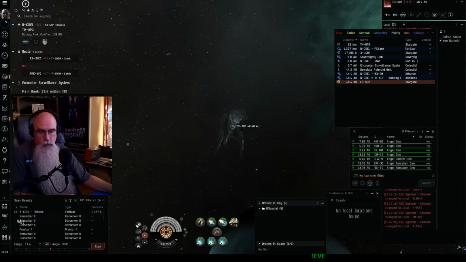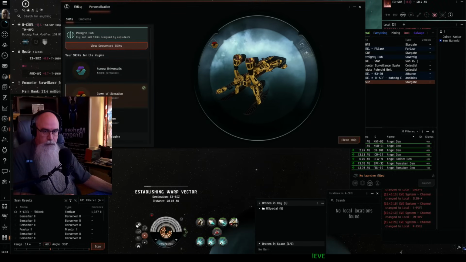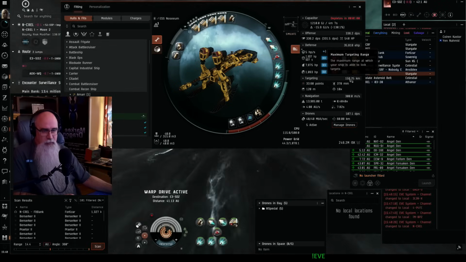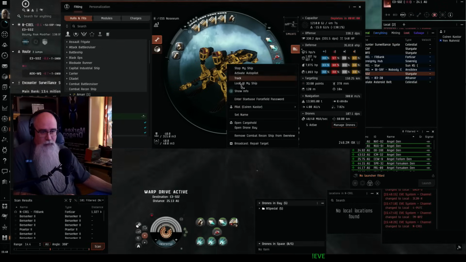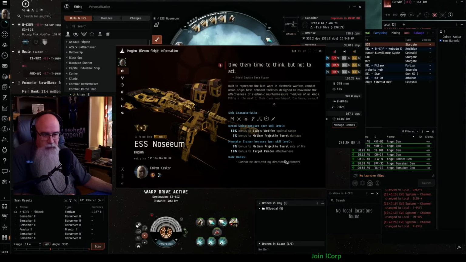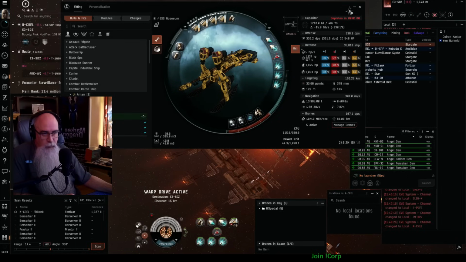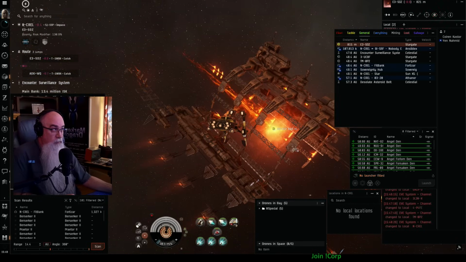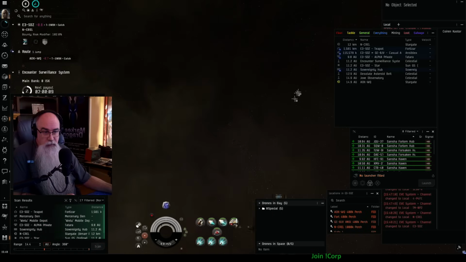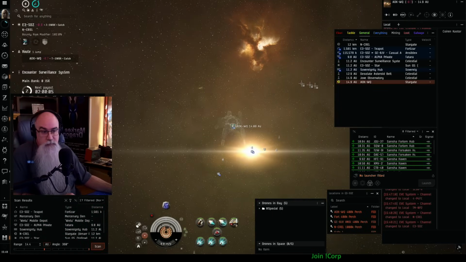What's its targeting range? Whoa, 156k? Damn! This shit got bonuses for targeting range. Oh my goodness, I haven't looked at what its abilities are. 6% stasis webifier optimal range, 5% bonus to medium projectile turret rate of fire, and target painter effectiveness. Cannot be detected by directional scanners. That's why it's named No-See-'em. That's what we call the little bugs that you can't see here in Florida that bite your ankles and you don't ever see them, but you feel them. We call them No-See-'ems.